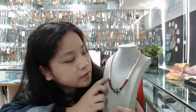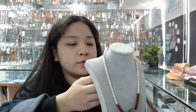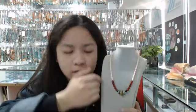If you like this one, you can feel free to comment here. All the gemstone beads are natural and real, and they are polished and smooth. And this beautiful necklace is loved by customers, who are always after new products. And the product is competitive, excellent in quality. And it is 16 inches, suitable for a woman or a girl.